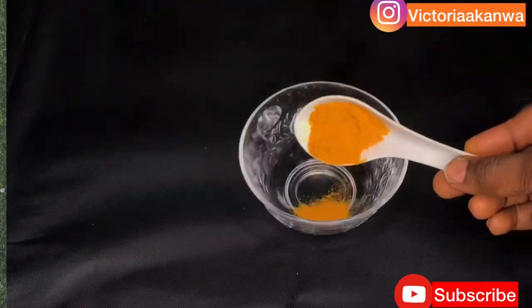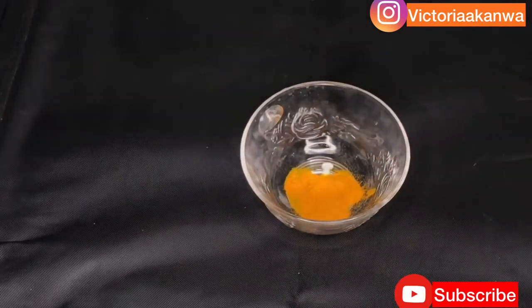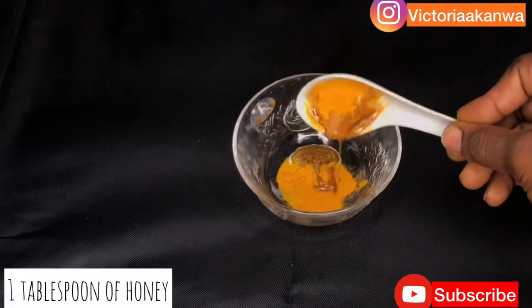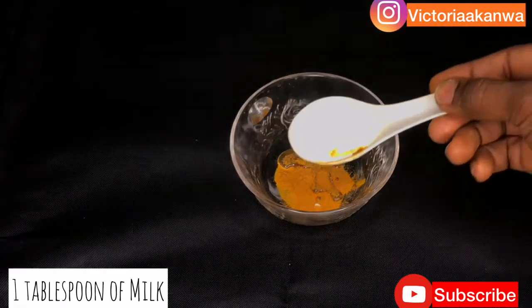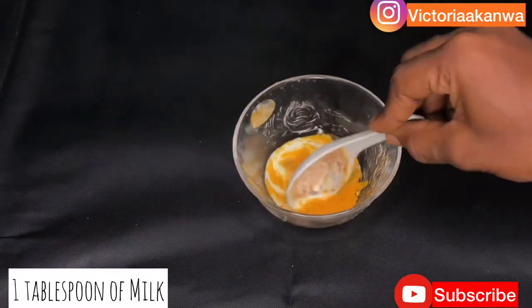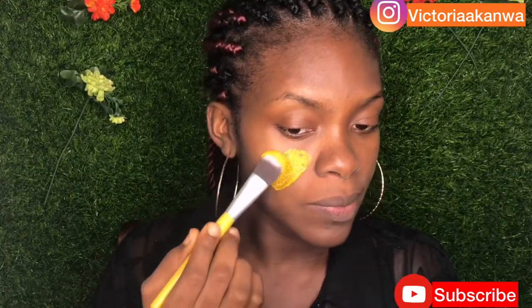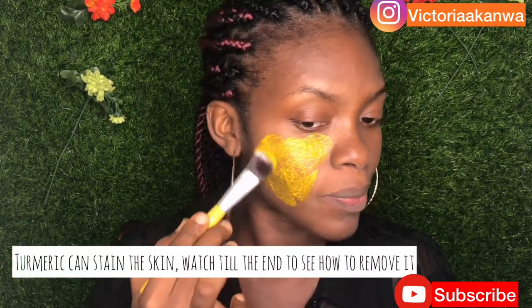Let's get straight to it. For this mask, you're going to need 1 tablespoon of turmeric powder. Just put that into a clean bowl. And next, I'm going to put a tablespoon of honey. And after that, I'll put a tablespoon of milk. You can also use yogurt if you have that, but I just use milk and I'm going to mix that all together. Now for the application, I'm quickly just going to apply this all over my face.